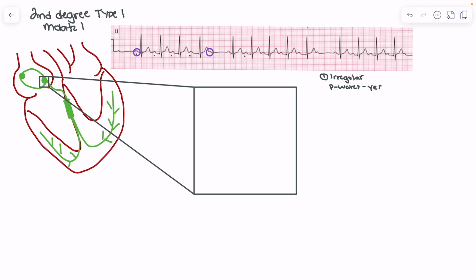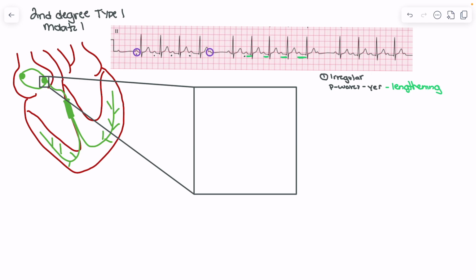The other thing that we want to think about is, do we have a PR interval? And we do have a PR interval, and that's where things start to identify themselves. We would initially be looking at the PR interval for length. So we want to make sure it's no bigger than 5 to 6 small boxes to identify a type 1 block. So we look here and we see that's short, not type 1 block, but we look here and it starts to get longer, versus here that's longer and longer and longer. So we do have a PR interval, but that PR interval is progressively getting longer each time we're looking at it. So we have P waves and we have a lengthening PR interval.